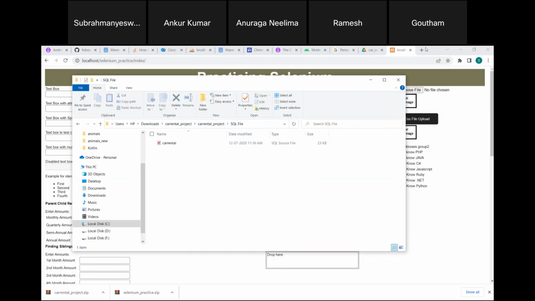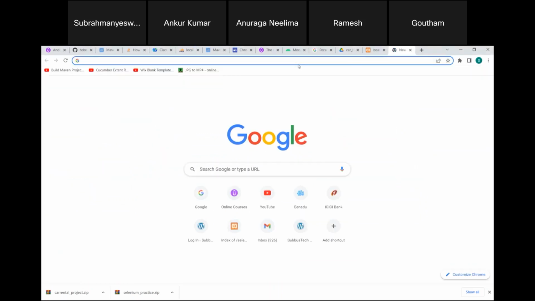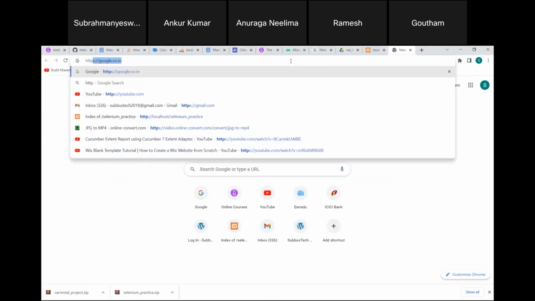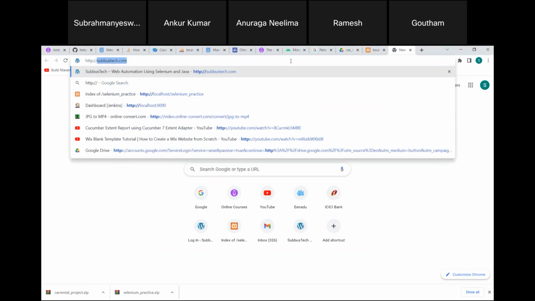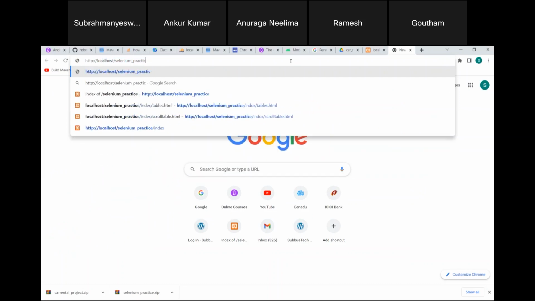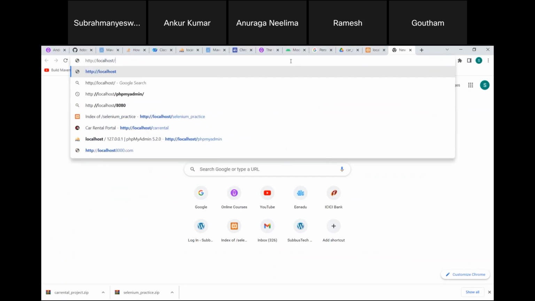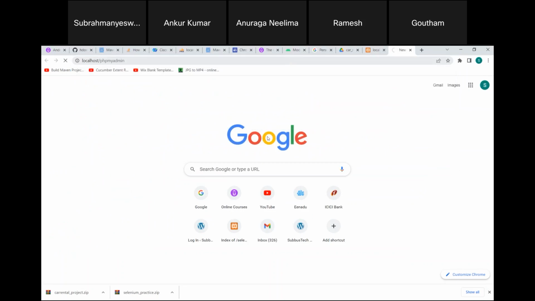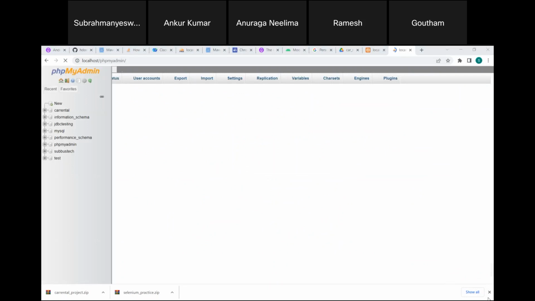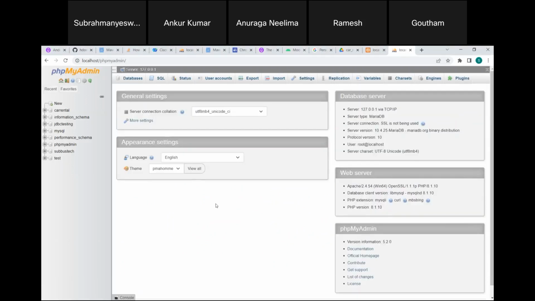For that, what you have to do is go to http localhost, and go to phpMyAdmin. Now this is open.